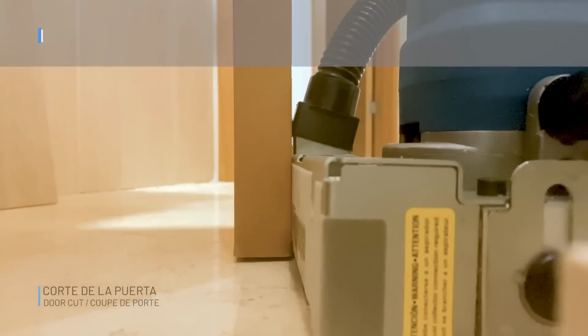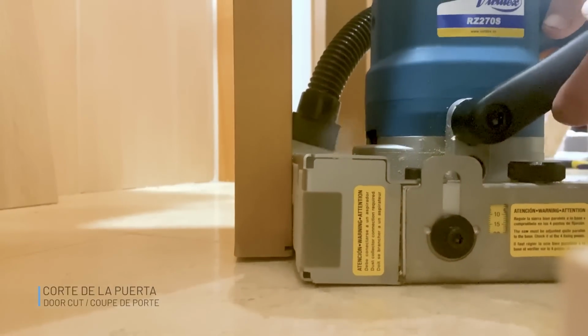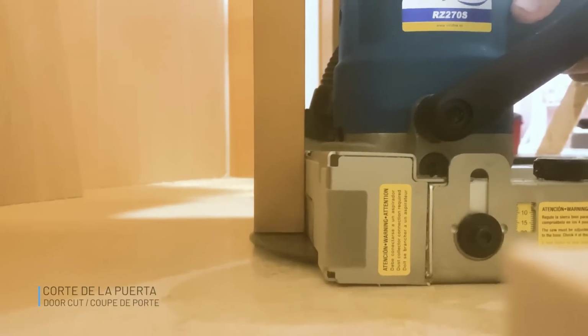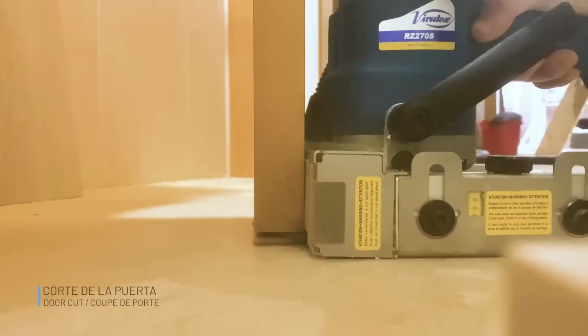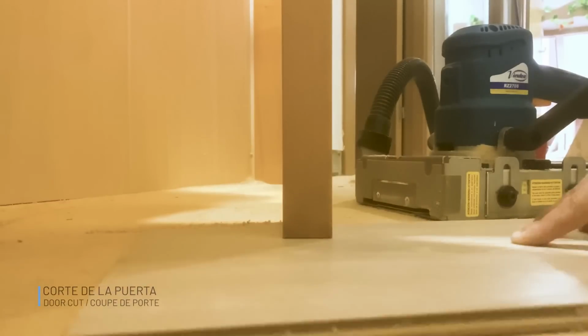The cutting height and depth can be adjusted with its millimeter gauges. The cutting depth allows you to cut doors in one pass. The machine also includes a dust collection nozzle and pipe for connection to an external dust collector.